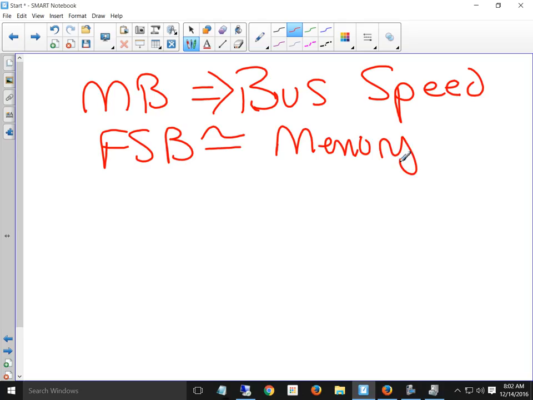So the basic way I said that when I said give me the front side bus speed, the best way I like to look at it is the highest non-OC speed; that's the speed of that motherboard.